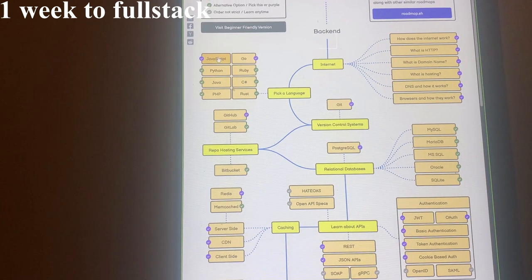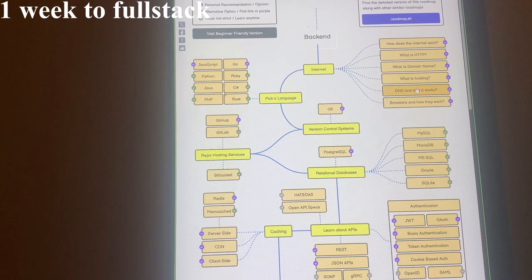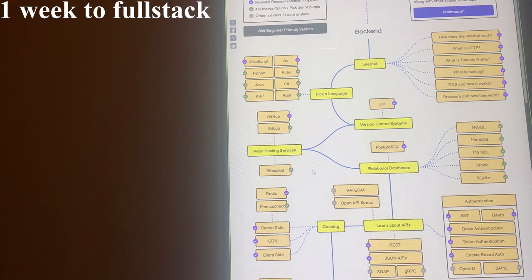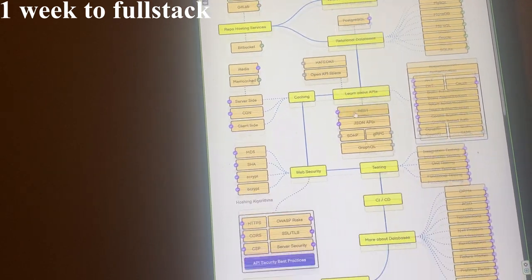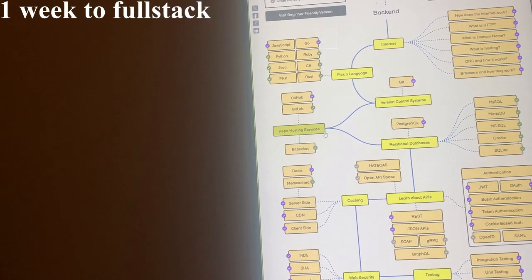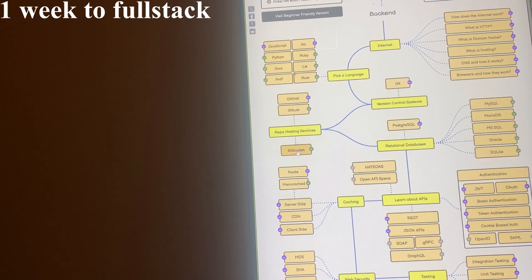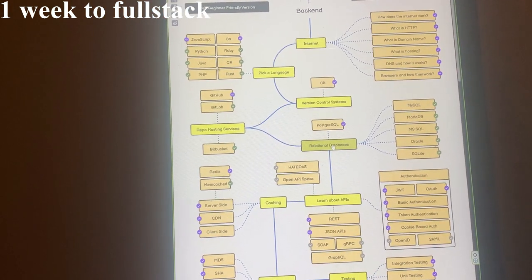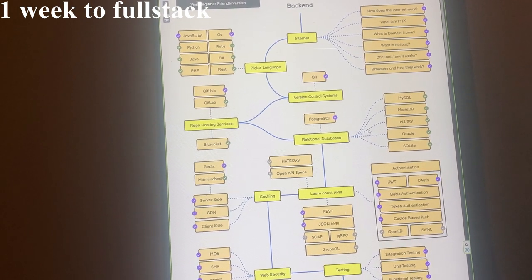Obviously we know JavaScript. We picked that language. How HTTP, hosting, and DNS work, we already know that. We know version control, not necessarily in depth, like with the pipelines and those kinds of stuff, but definitely how these things work. We have GitHub. It seems like you can also use Bitbucket or GitLab, and this is where the hard part actually comes in. You know, the relational databases or non-relational databases.